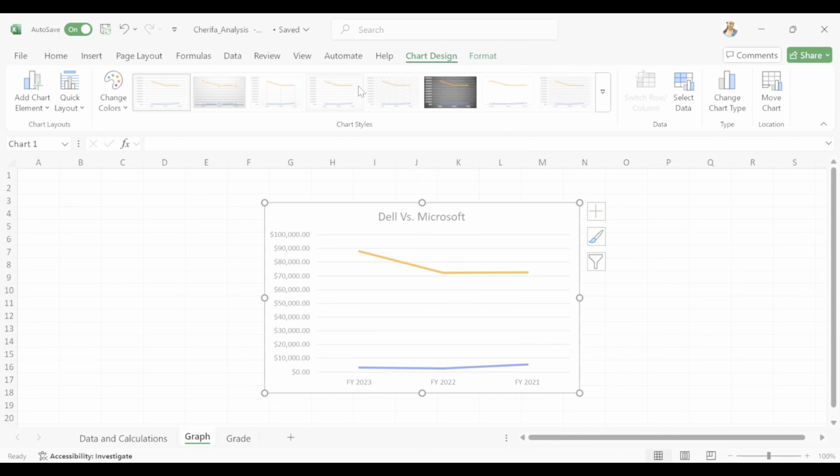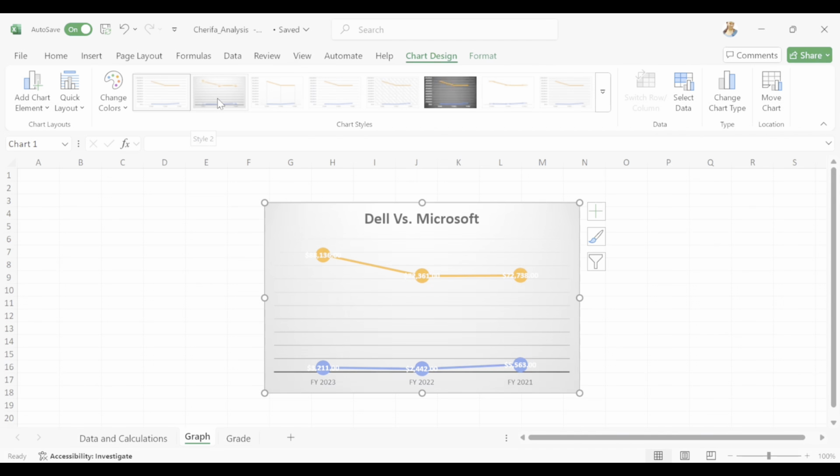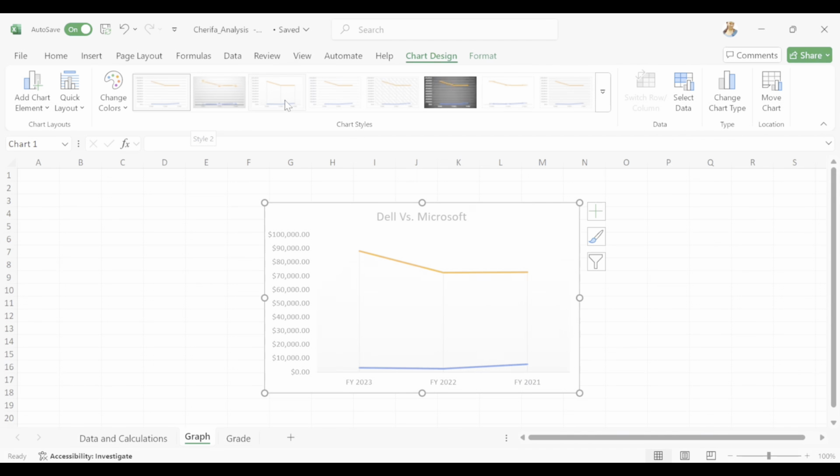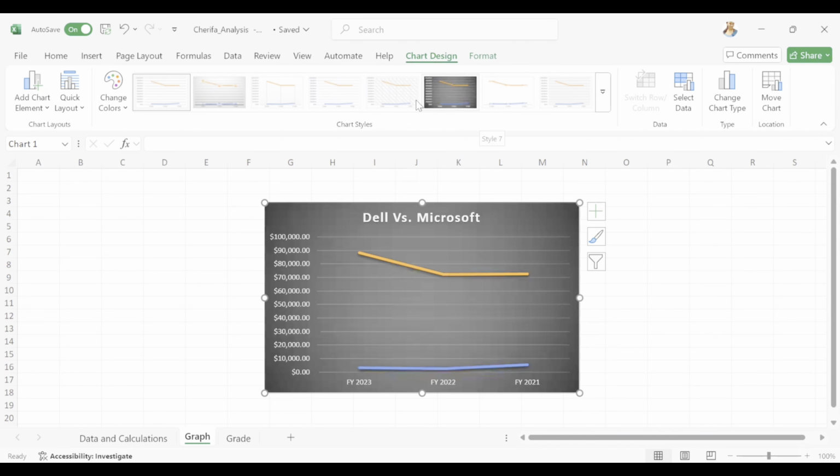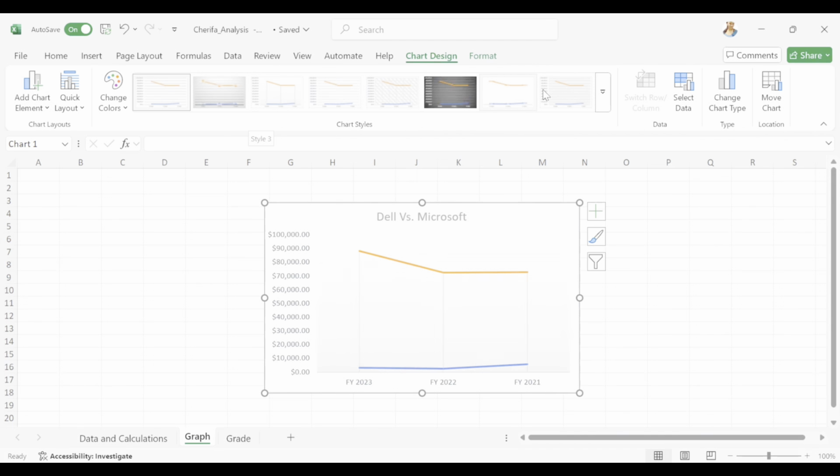And again, this here, these are the design. If you want a different color, different type, you can just click on any of this, and you can look at it before you click on it if you want any of these, or you can even click here and see more.